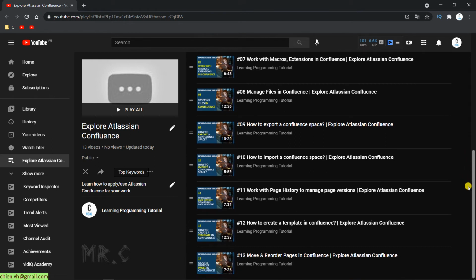You also learn how to check the changes in any page. For example, if you are working in a team and you see some differences or some missing data on the current page, you can see the historical data of each page by using the page history feature. So you can do a comparison to see what is different and what was changed by other people, and then you can roll it back to another version.